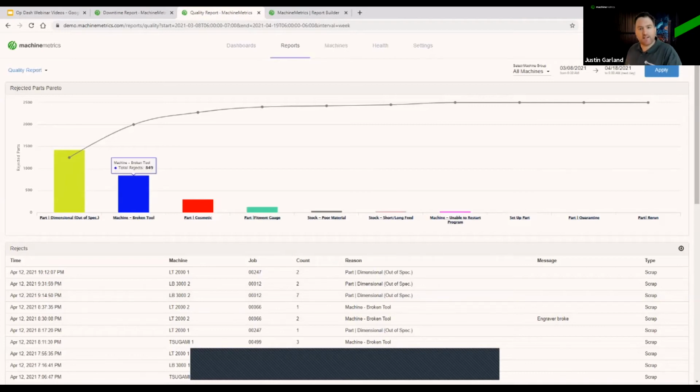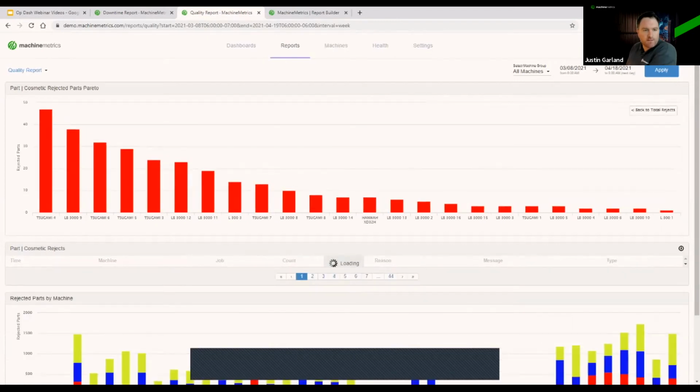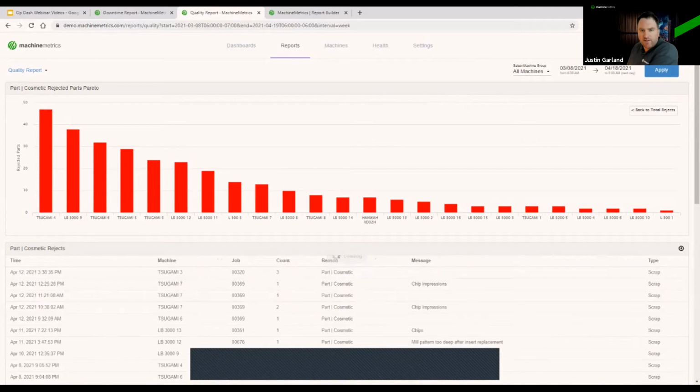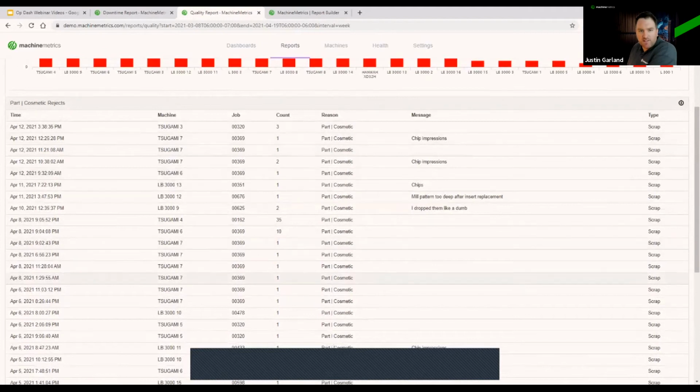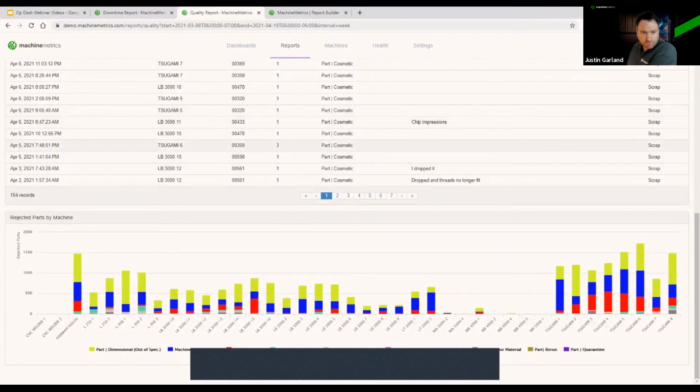But again, having it at a top level view where we can see which reject reasons were impacting our quality the most, and then even at a machine level, we have access to that as well. And just as with the downtime, we can see individual rejections, and management has the ability to go in and make adjustments there. And again, seeing those quality rejects across your machine set and understanding, okay, which machines are really impacting that KPI the most for you, and being able to focus on those specific areas.